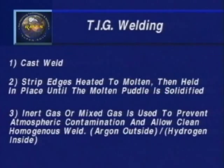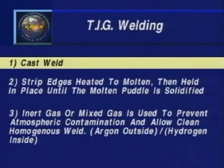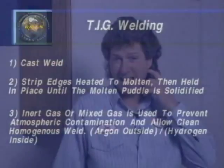Now, first of all, we talked about a cast weld. Casting normally means you take this big bowl and you fill it up with metal and let it cool off, and now it becomes a solid piece. There's all kinds of castings around, okay? Primarily, that's what we're talking about. We're going to take this piece of tube, run it longitudinally, melt the material, and then hold it until it gets nice and hard. Then we're going to take off the pressure and continue a piece of tube. You can only do that at a certain speed relative to the amount of heat you put into it and how long it'll hold that piece of material. So when they say cast, that's what they mean.